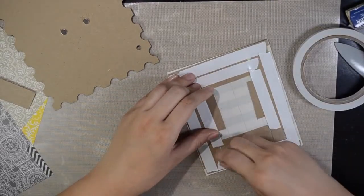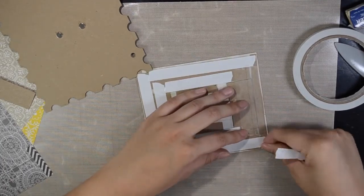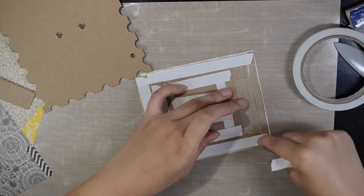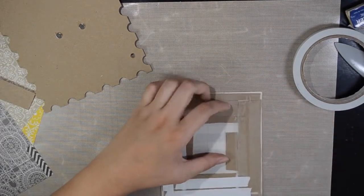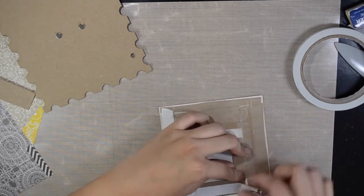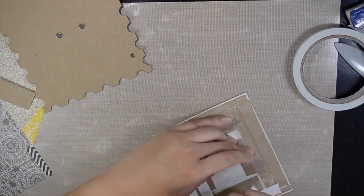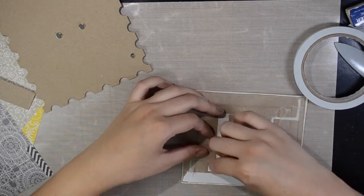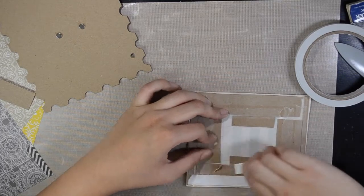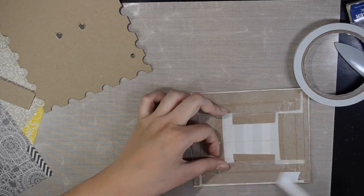And after I put it on there, I will go ahead and burnish everything together. You could use wet adhesive for this, but I still think the dry one will be better, because I do not want to warp anything. I don't want to give anything any chance to warp on me. So that's the reason why I'm using dry adhesive throughout my mini album.